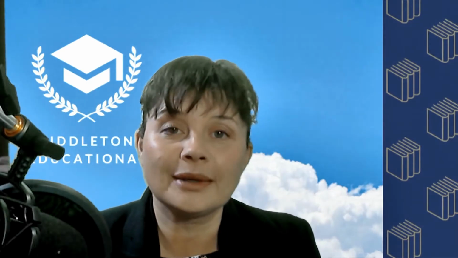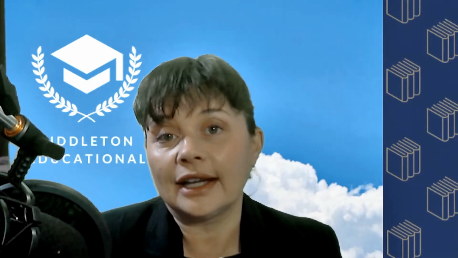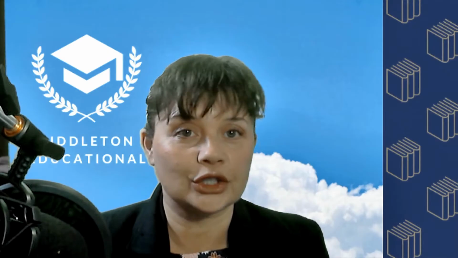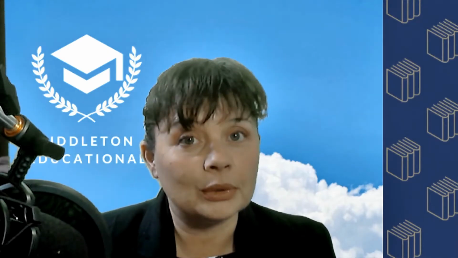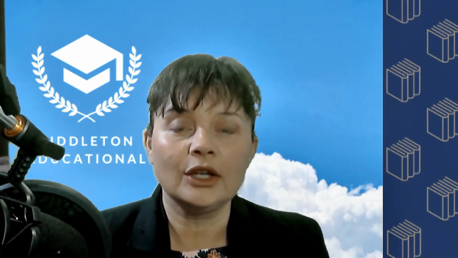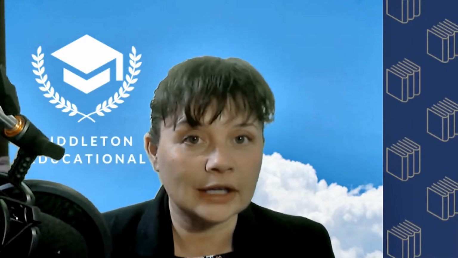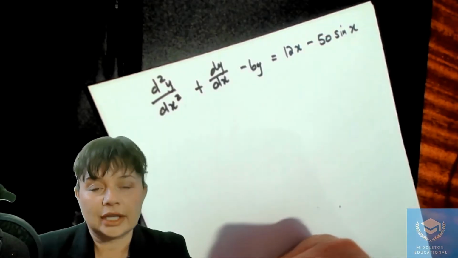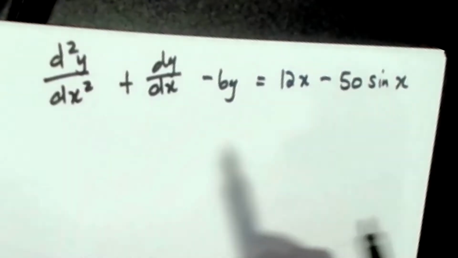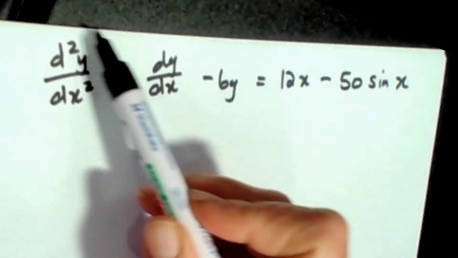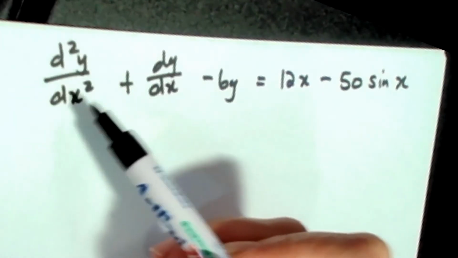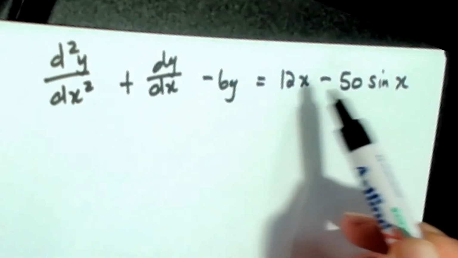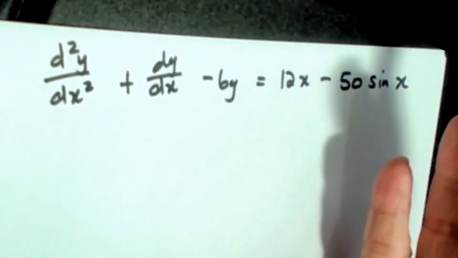Hi everyone, welcome back. Today we're going to look at another example on how to solve a second order non-homogeneous differential equation. In this example, we're going to look at where your equation is equal to some function which is a sum. So here we have our second order differential equation. We know it's the second order one because the highest derivative is the second derivative, and it is equal to a function, and you see that this over here is a sum or a difference. It works out to the same thing.